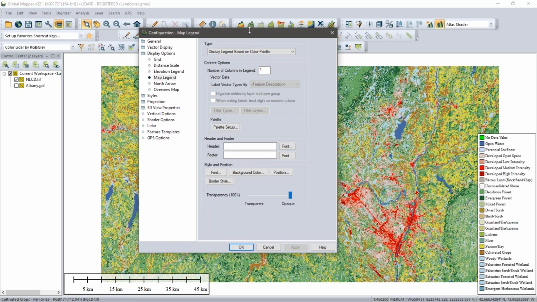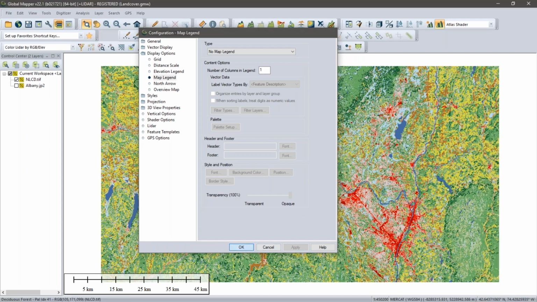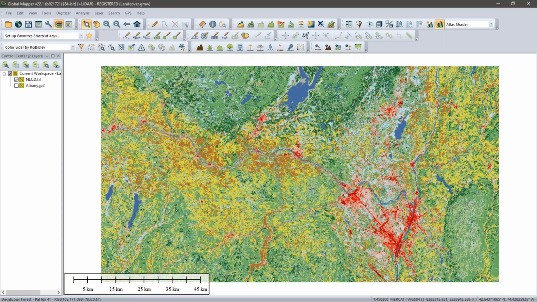Now I'm going to turn off the legend for the time being because we're going to do a little processing of this data. I'll come back in here in just a few minutes and apply a modified legend, because what I want to do in my next workflow is a process called raster reclassification. Now, as you saw on the legend, there's a lot of different categories of data here. There's many different types of what we call developed. You'll see the area around the city of Albany has got different shades of red and pink.